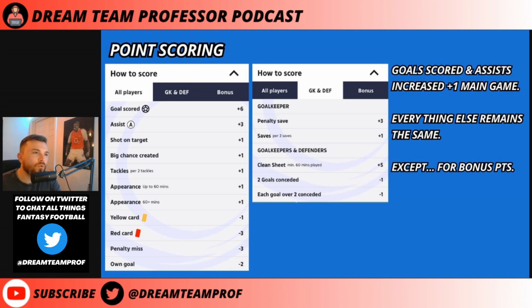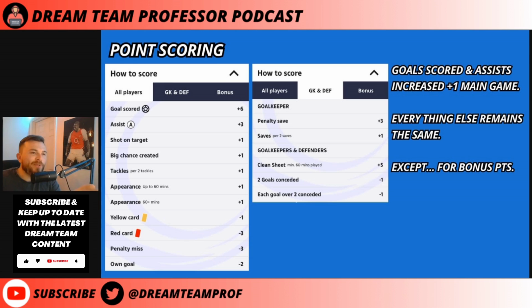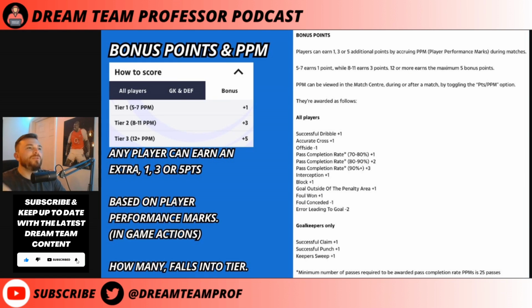It's just the goal scored, where you now get 6 points instead of 5, and the assists, where you get 3 points instead of 2. Except for bonus points. There's been a change when it comes to the bonus points. So the bonus point system and PPM.